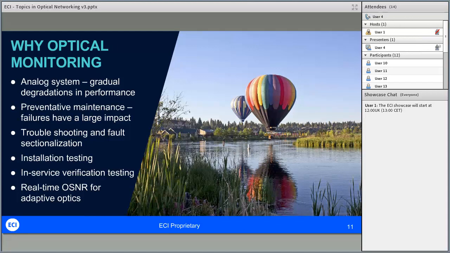So you might have engineered your system for a certain level of OSNR performance from day one, but then creeping in over time, you could start to have problems, and this could impact the services that are being carried. You're not getting the kind of performance that you're expecting or paying for with your network. So it's really important to be able to keep your finger on the pulse of your network, so that you know you're getting the performance that you are expecting. And going back to the first part of the presentation, as you're carrying more and more information and more critical information in your network, this is particularly important.